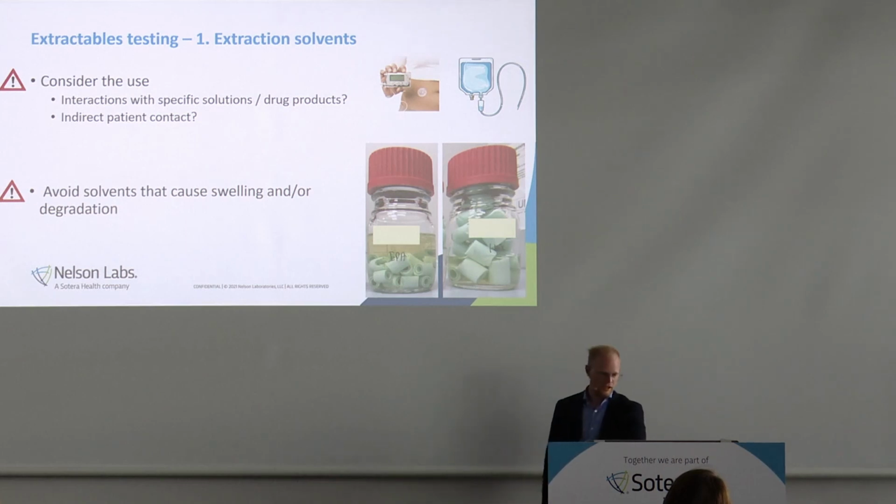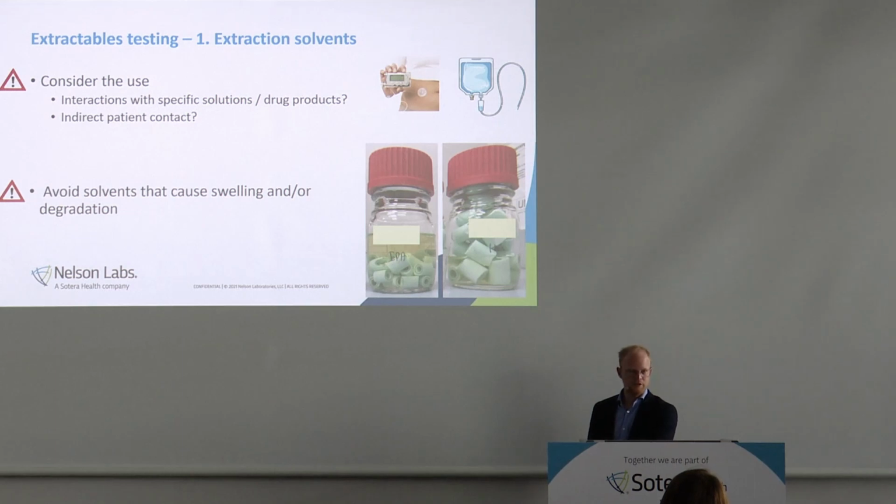But what is happening, for instance, is this: this is a piece of tubing that we cut into smaller pieces just for the visualization of it. If we do an extraction with isopropanol, we see that the isopropanol, after an incubation, turns yellowish, greenish. It's not okay. When we do the incubation in hexane as an extraction solvent, it's really swelling tremendously. What is happening with isopropanol or hexane when in contact with these pieces of tubing is that it's not compatible. The solvents are chewing up the molecular backbones of your polymer.